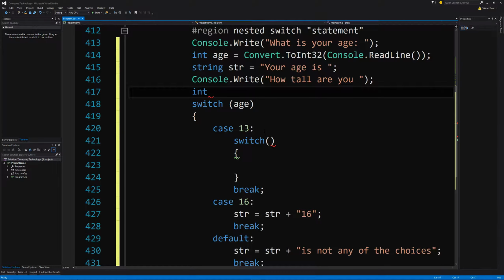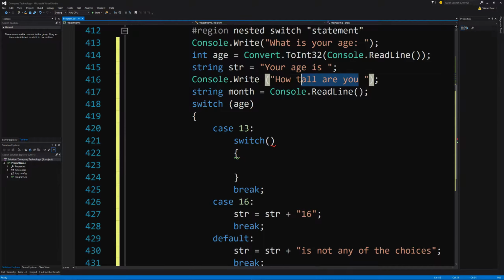How about a string? Month equals console.readline, let's go, what month is your birthday in?